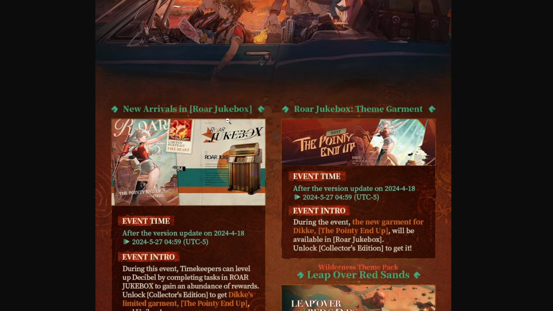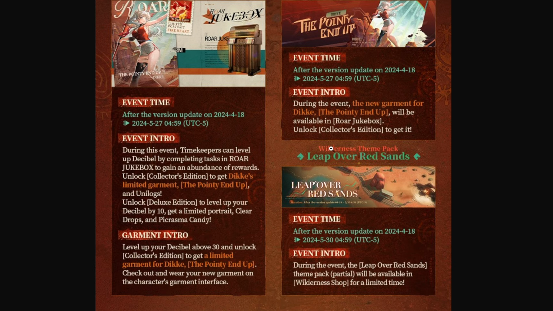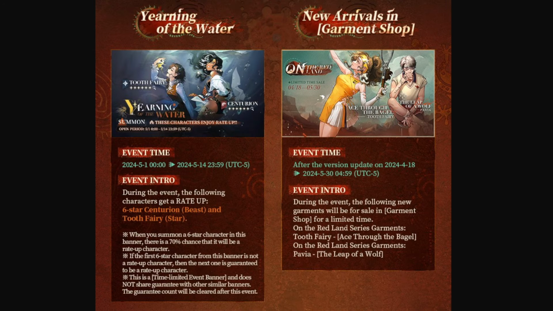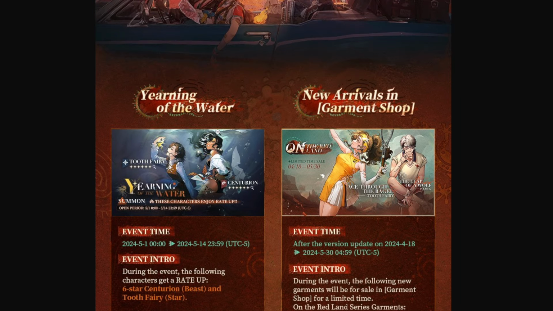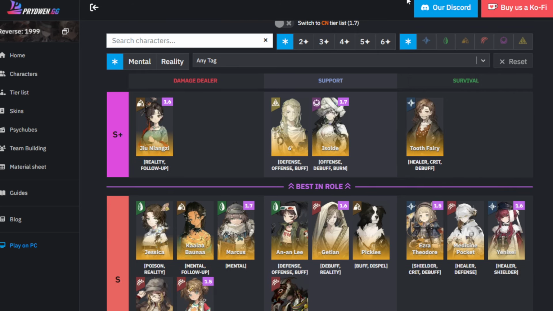Now, looking at the other stuff, other than the 14 free pulls that we'll be getting this patch, jukeboxes, of course, will be also getting these aesthetic music items, and also for the Wilderness theme packs. And on top of that, we do have some reruns now. I know there was some controversy regarding the rerun banner of Tooth Fairy, because Tooth Fairy as it stands is still one of the best characters in the entire supporting genre, and you can see that in the survival sustain aspect, she's just right on top above everyone else.